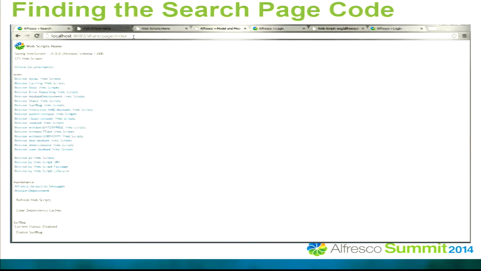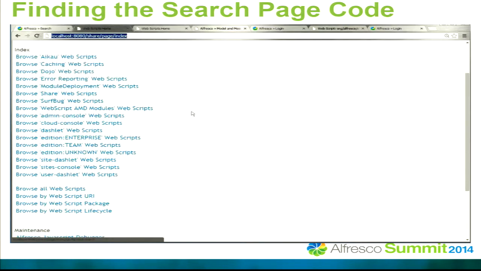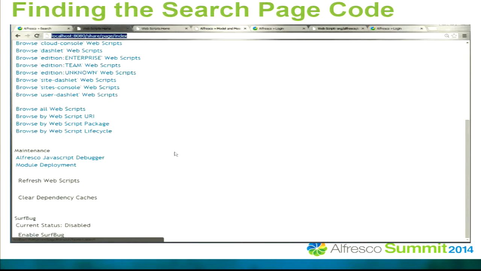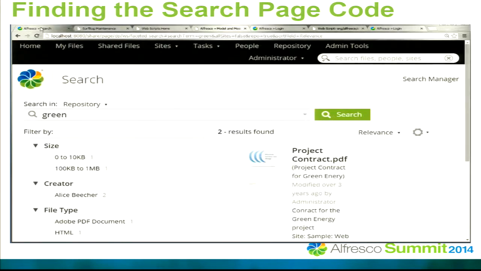Now, I've gone to the Share index page here because there's a couple of things I want to show you. One thing is that there's families of web scripts here. The one that we'll be working in is Share. It doesn't really make any difference which particular one you want to put that in, but you can put them in any.